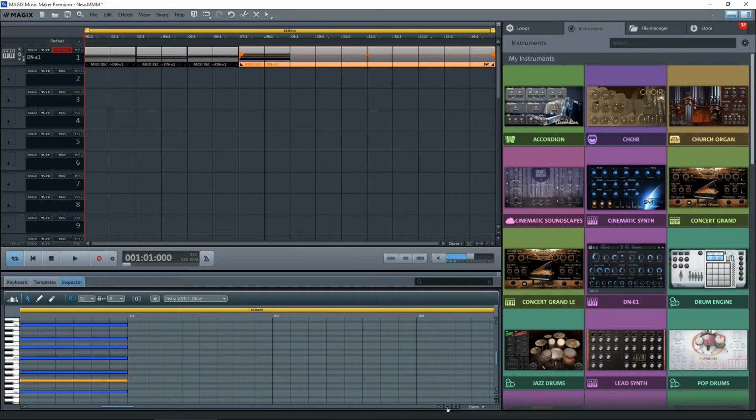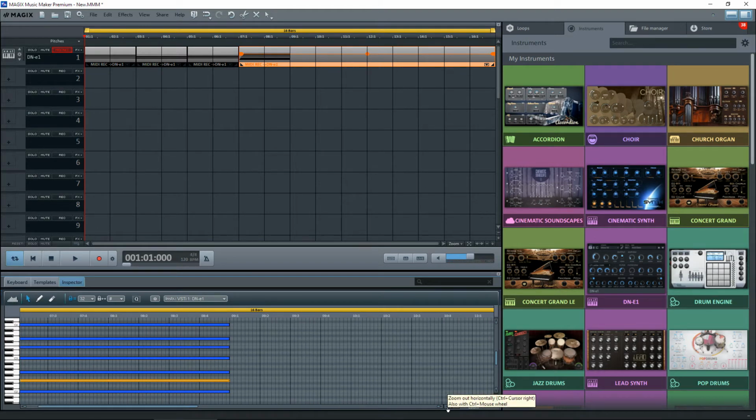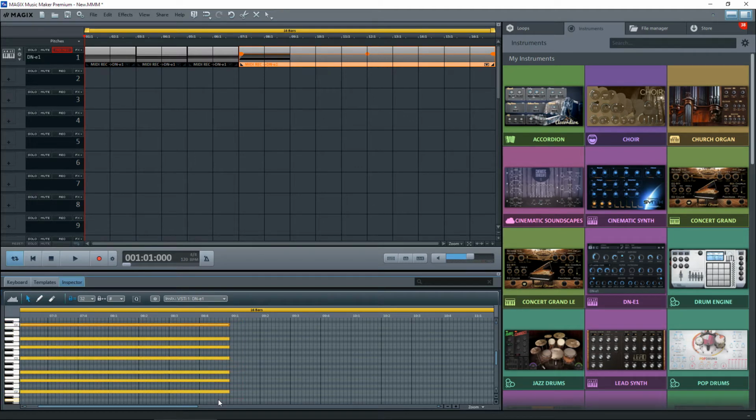I'm going to zoom out because I want to extend all of these as far as I can get them. So let's zoom out. And what I'm going to do now is click and drag and highlight all of those. And you can click on the end of any of these and get that right arrow, which means it will extend.